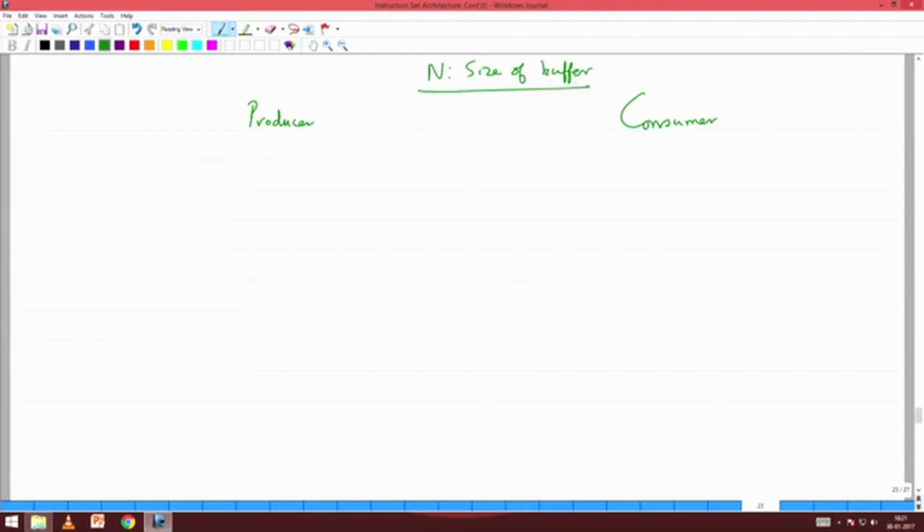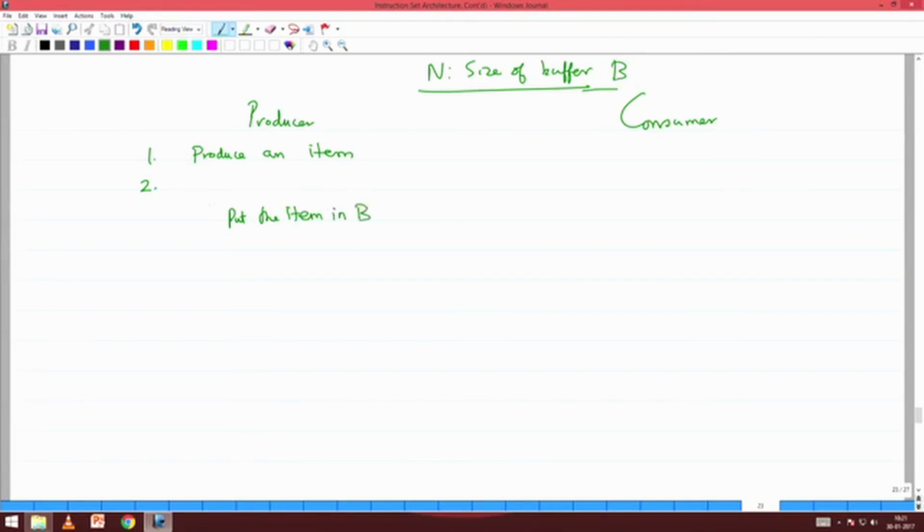Now, the producer's first step is to produce an item. Then he is going to put the item in, let me call that buffer B, put the item in B.